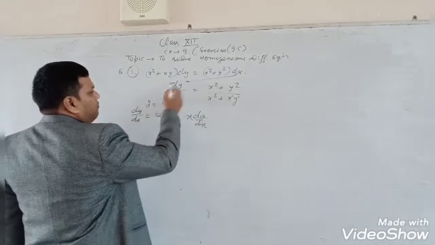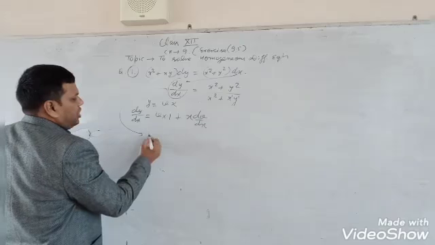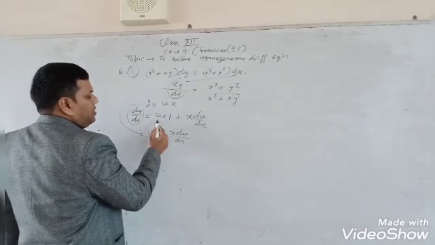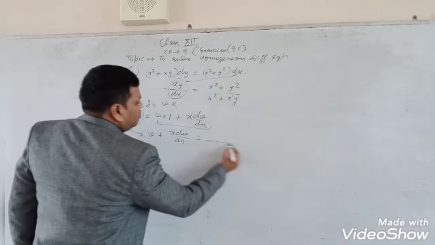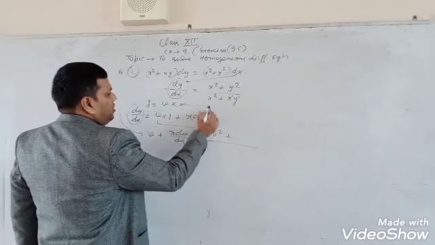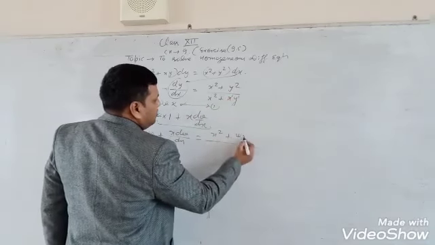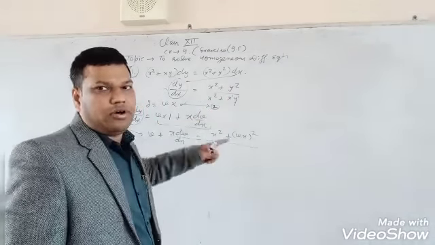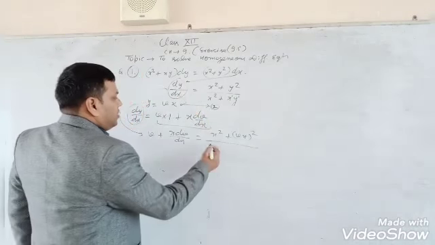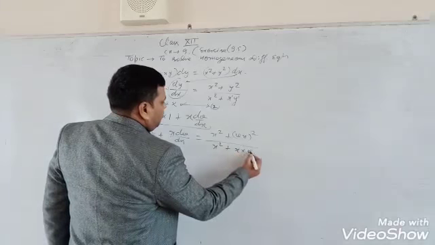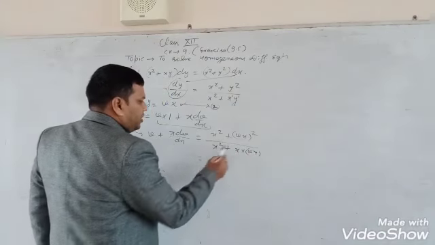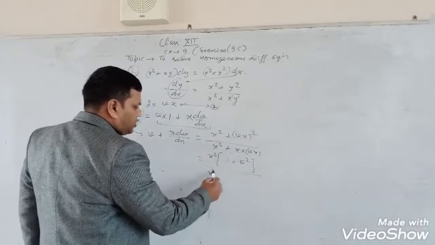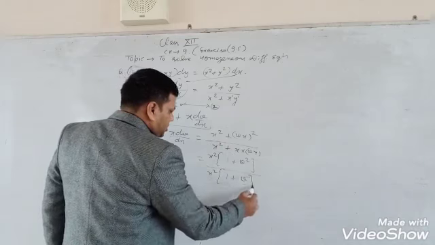So guys, now you have to change this equation. In place of dy by dx you put v plus x dv by dx, and here we have taken y as vx, so vx whole square. It can be equation number 2 in this video, because the first one was taken earlier. Again x square plus x into vx. You can take x square as common: 1 plus v square, and also x square is common: 1 plus v.